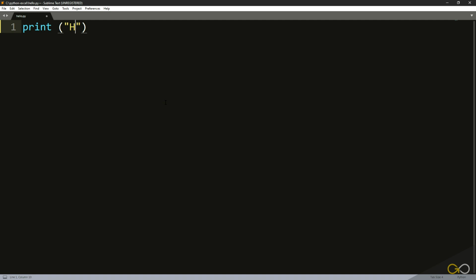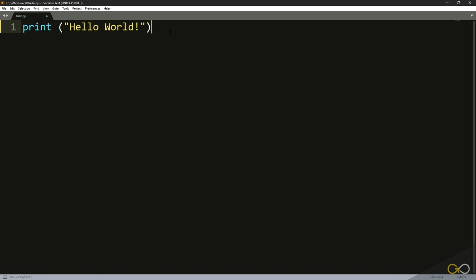So inside of here, let's type hello world, right? So this is a print function. It's sort of like a little program that runs inside your program. And then inside of the parentheses, we can pass any parameters we want into this print function. And the parameters we want to pass is this text, these words and letters, and specifically hello world.